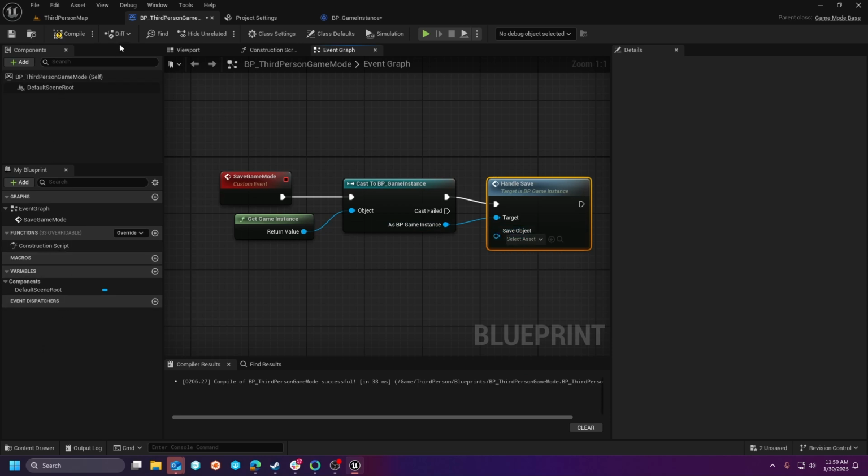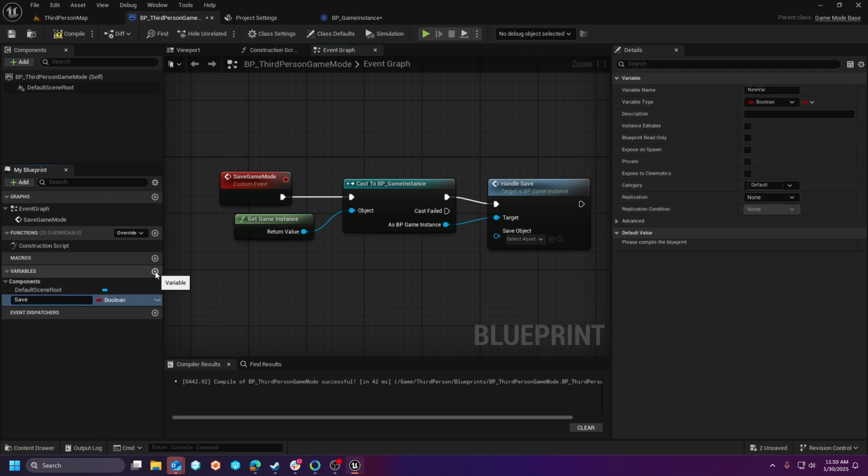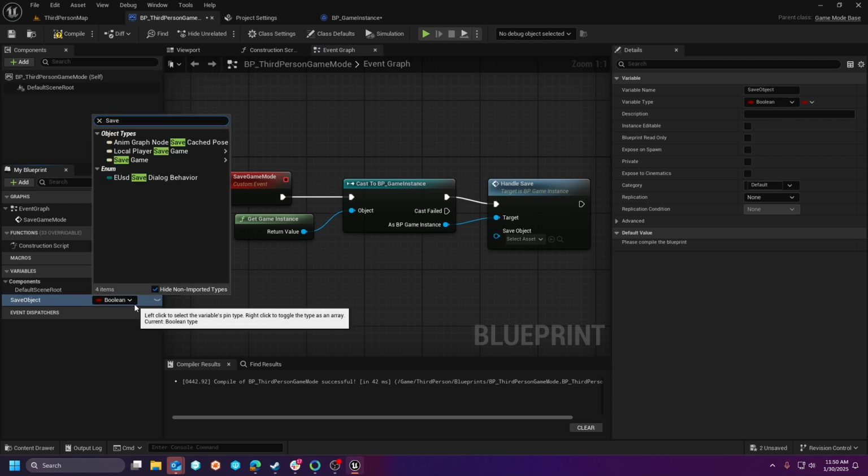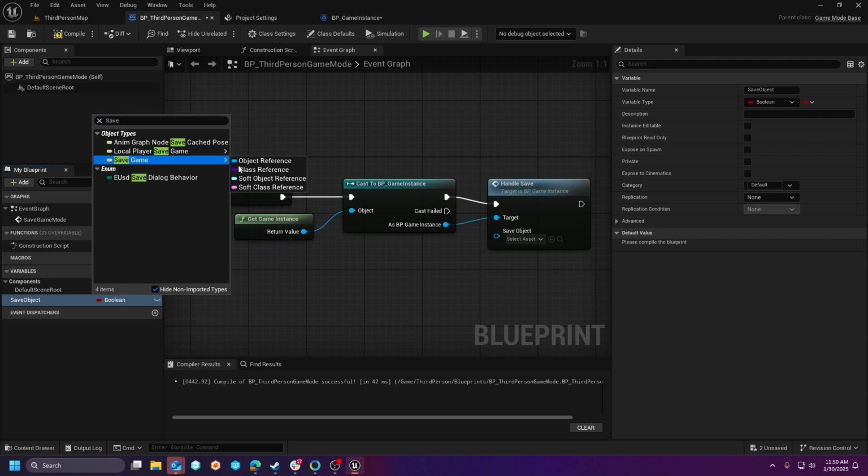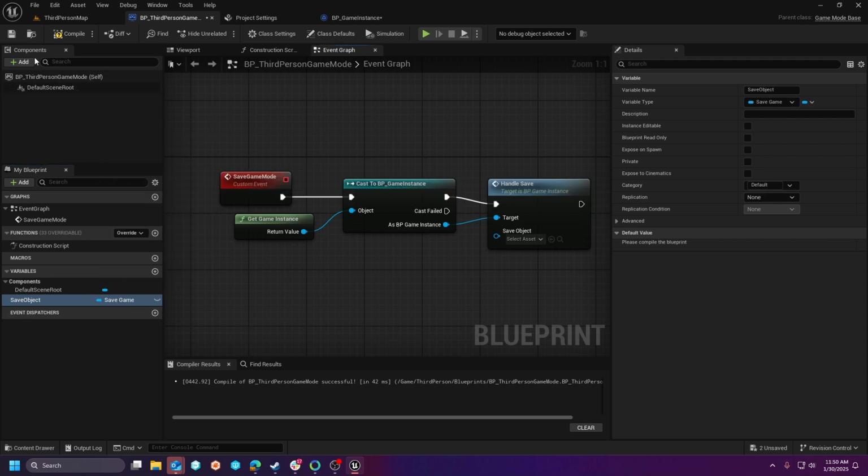In each of your game modes, say this third person game mode, we created a save object variable. And that would be here.